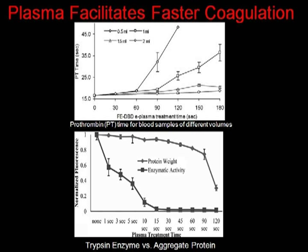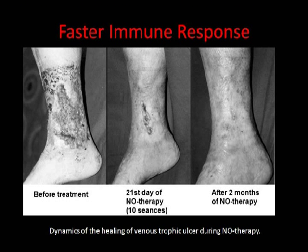These graphs from Drexel University researchers show how plasma facilitates faster blood clotting by increasing natural coagulation blood proteins, with a two-fold increase found in blood clotting using plasma. Russian researchers are also researching the effects of the Plazon device on ulcer healing from diabetic foot ulcers, showing that healing was much faster with the plasma-on device than with the control group.